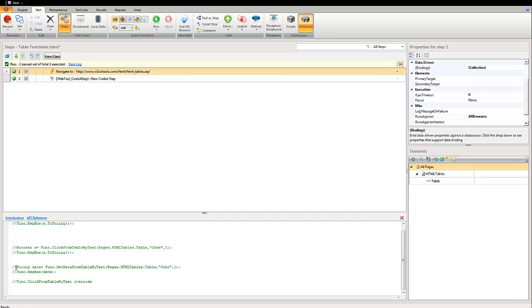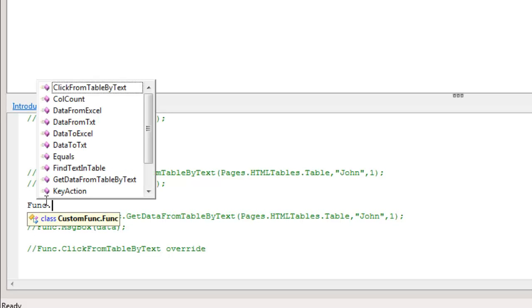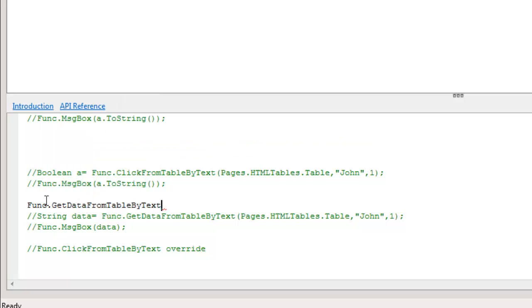Another requirement that we might have is that, given the first name John, I want to fetch back the last name or maybe any other information in that row. For that kind of feature, we have a function that is get data from table by text. What this function takes is the HTML table, that is pages.html tables.table.